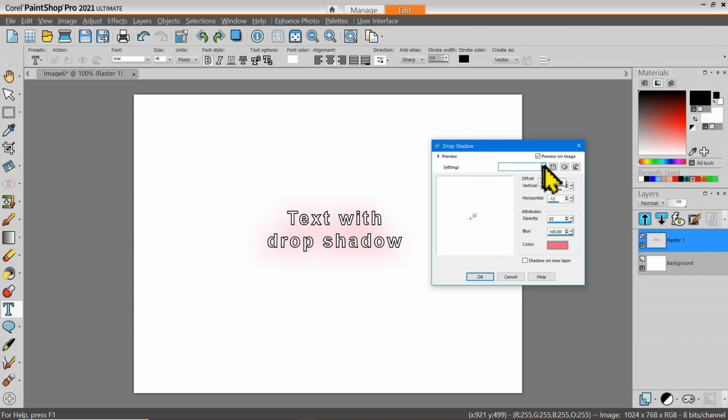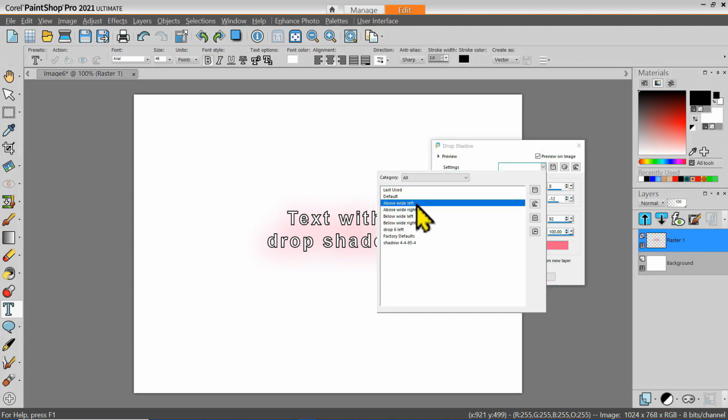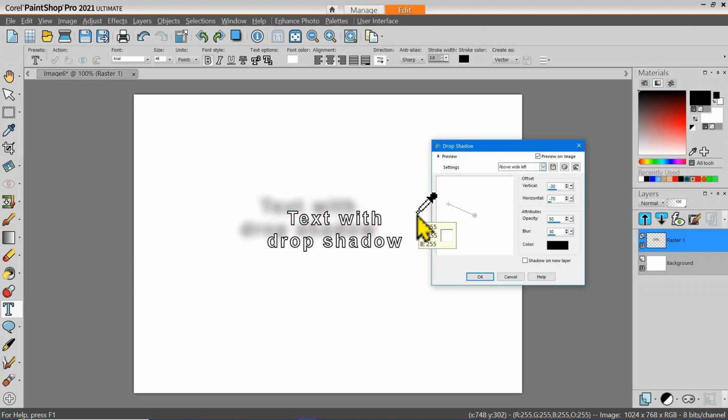There are actually some preset drop shadows that you can select from. There's above wide to the left, and you can mess with that position and do all kinds of things. If you have a drop shadow that you use frequently, you can go in and change your drop shadow parameters.